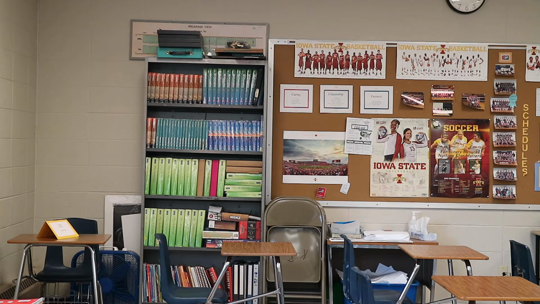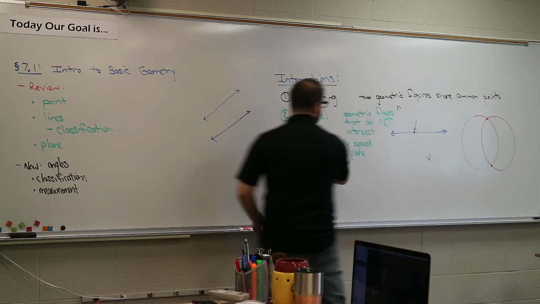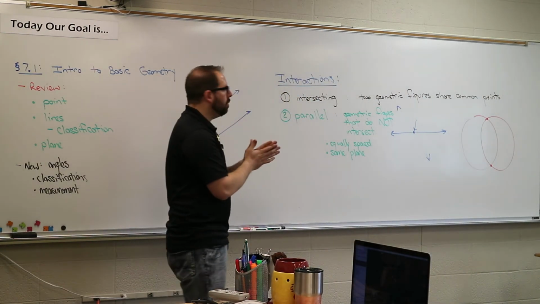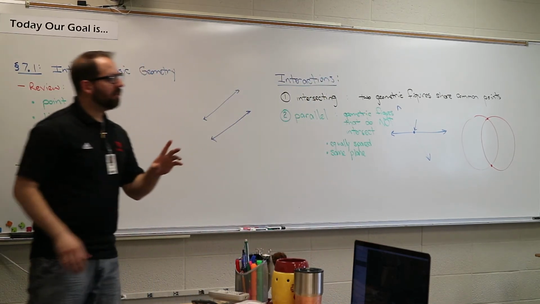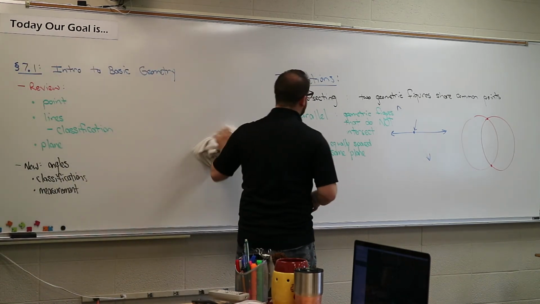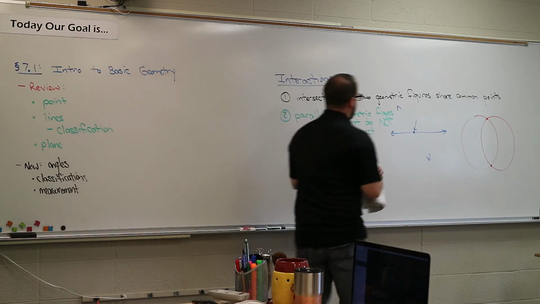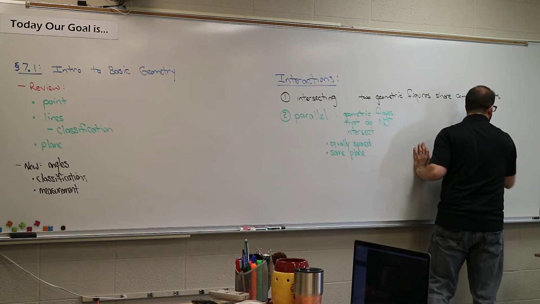Okay. All right. Let's take a look at the other types of interactions. So we have things that are parallel that they don't meet. We have things that do meet. And the other option is what if they're right on top of each other? So you can't actually tell the difference between them. They don't look parallel, but they don't look like they're intersecting either. You couldn't even tell the difference.